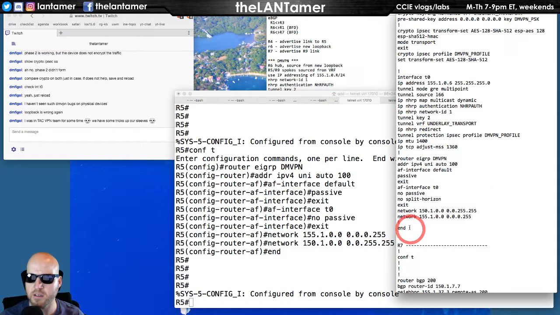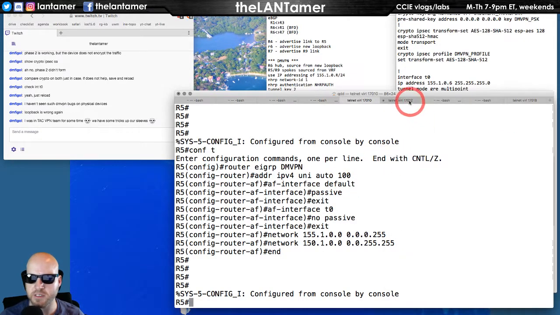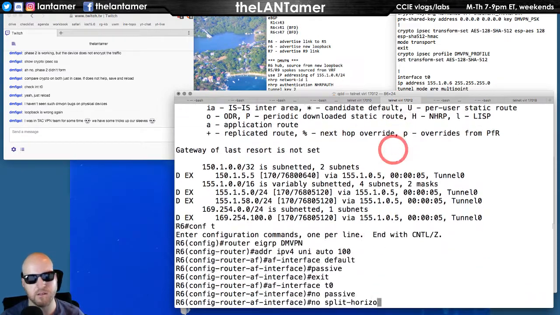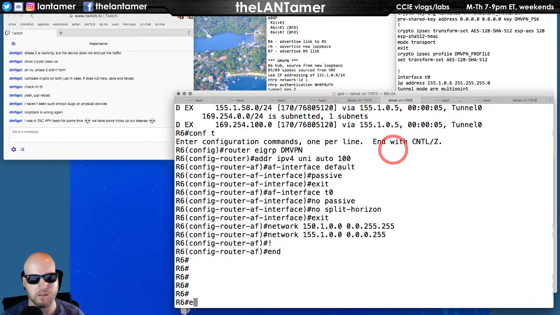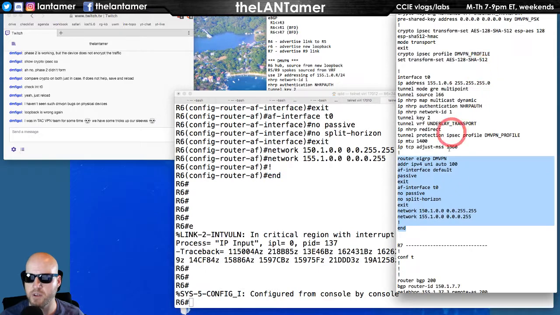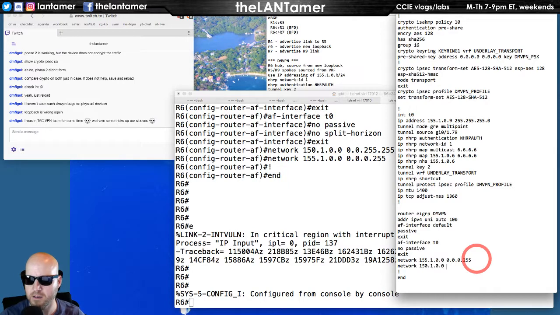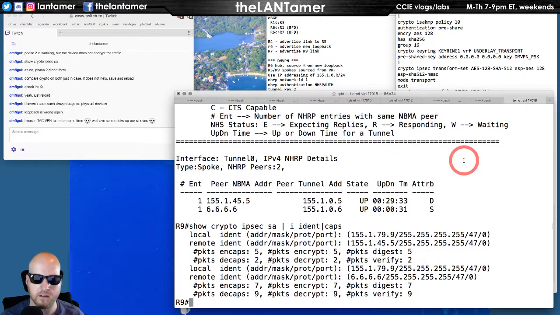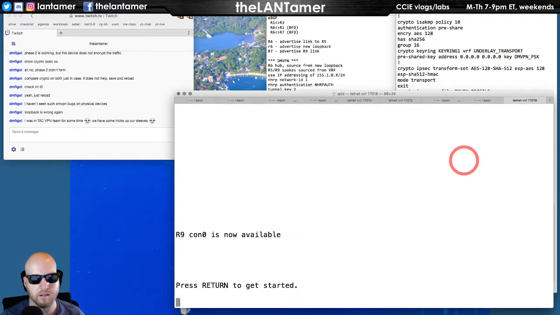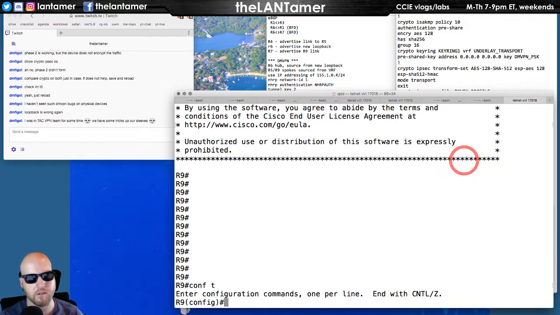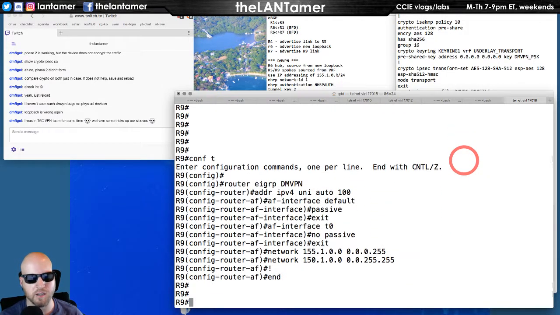All right. That will go on router 6. And finally on to router 9. Oh, sorry, router 9. Need configure terminal. All right.